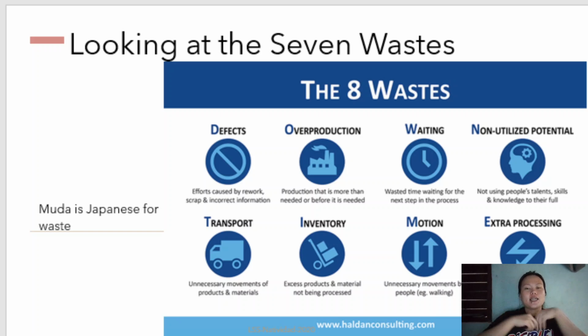Next is inventory. Any excess in the inventory, we're calling inventory as mapa raw materials, finished goods, or the work in progress or WIP. Okay, yung tatlong yon, kahit anong mapasobra ay considered waste, hindi katanggap-tanggap para sa atin. Okay, so in lean thinking, we are implementing just-in-time, meaning no inventories before and after and even within the production. Para whenever the customer needs it, tsaka lang natin siya gagawin or maibibigay, sakto kung kailan kailangan. Okay?